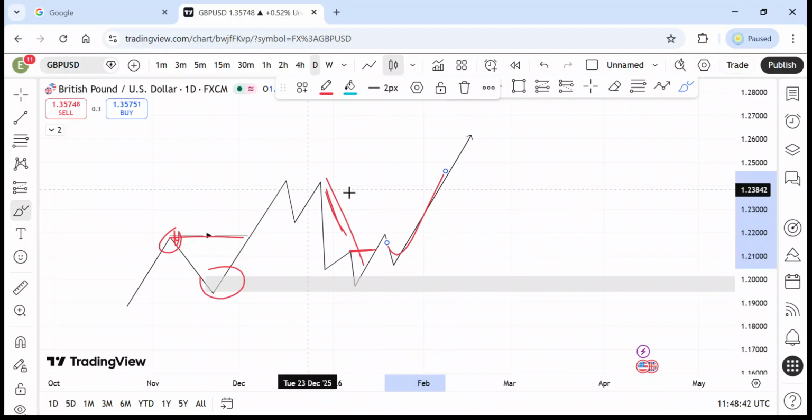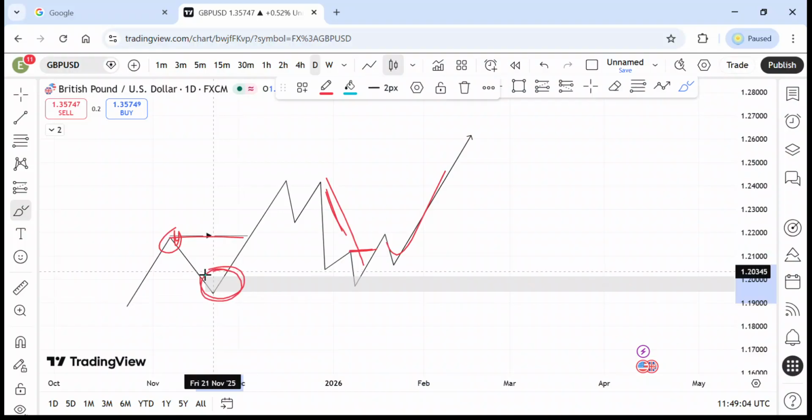Just remember all those things that you need to see. Number one, directional bias. Number two, after a directional bias, you mark your order block. Number three, you wait for a correctional phase to your marked order block. Then number four is for you to wait for confirmation entry. Then after your confirmation entry, you are good to go. Just make sure the market comes back to your order block. Since you are using an order block strategy, always make sure the market comes back to your order block. If the market is not coming back to it, you leave the price, let the price fly. So it's just as simple as that.